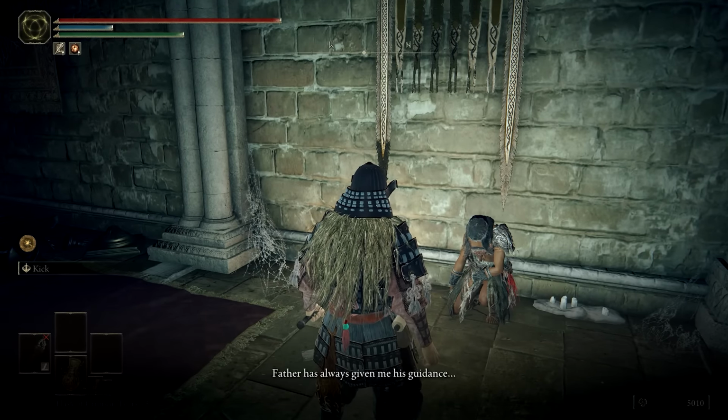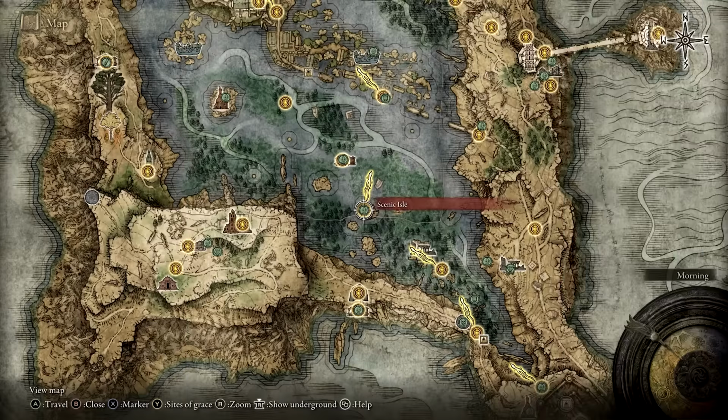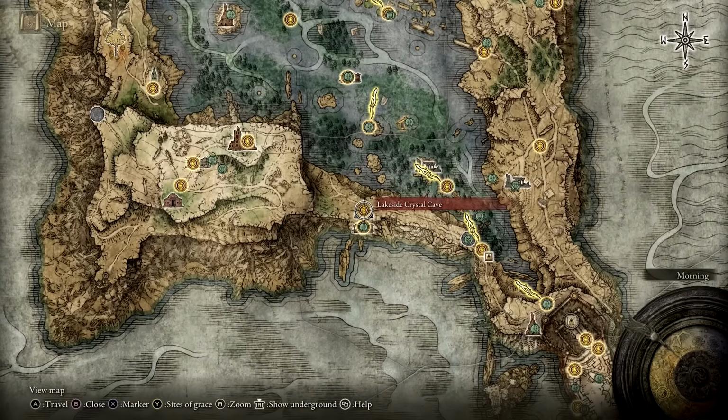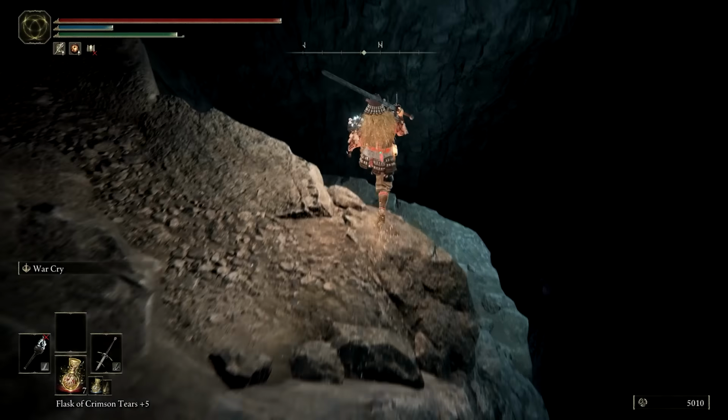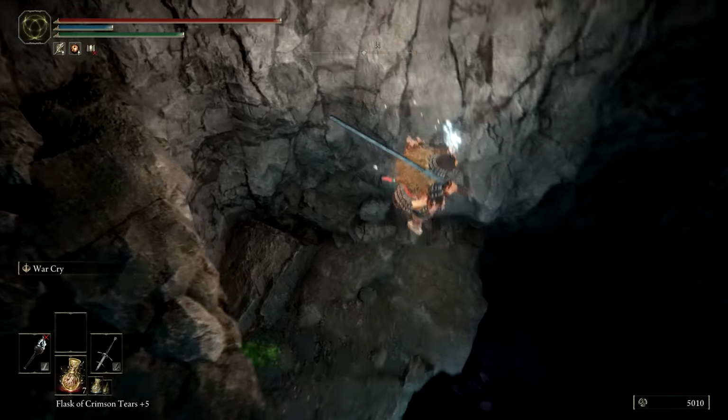Return to the Scenic Isle and travel directly south. You'll eventually arrive at the entrance of the Lakeside Crystal Cave. From there, carefully make your way down through the Crystal Cave until reaching a boss room at the end.